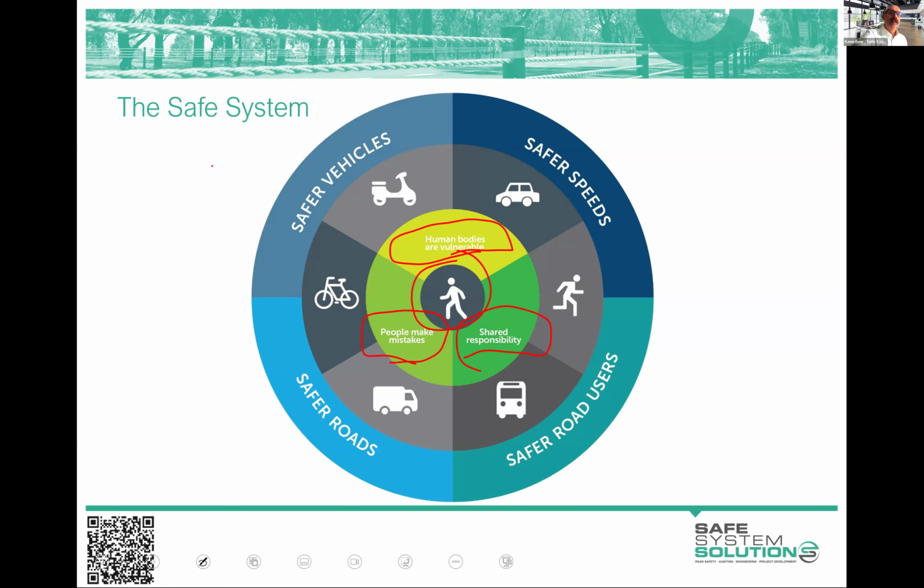Around the outside, we have these elements we can use, these levers. We've got the vehicles, we've got the roads and roadsides. We can still work to get better performance out of the humans. There's limitations on what we can actually do there, but we can do stuff that works. And we've got the speed this all happens at. Vehicle speed predominantly, but sometimes we think and analyze cyclist speed and the like as well.